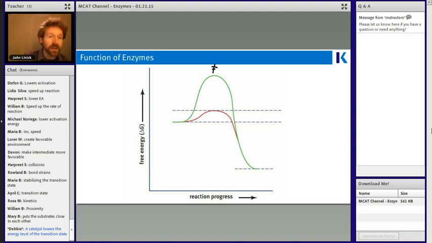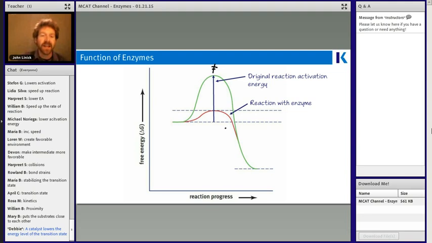And Mary's got the good thing. Basically, it's putting the substrates and the different things we're sticking together closer to each other. So it makes it easier for the reaction to actually proceed. It's exactly true. So notice here, of course, is the original energy of activation, or activation energy. And of course, with the enzyme, it drops it. So now, wait a second. What isn't changing? What is not changing?